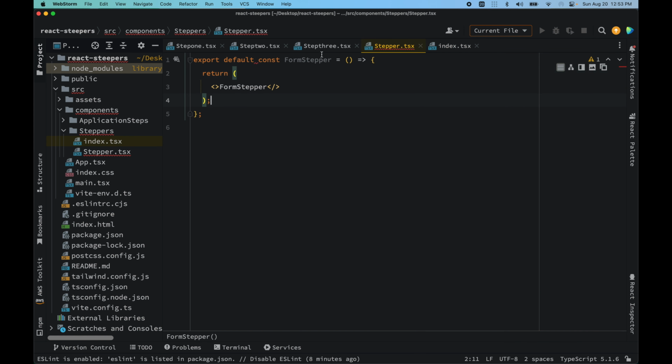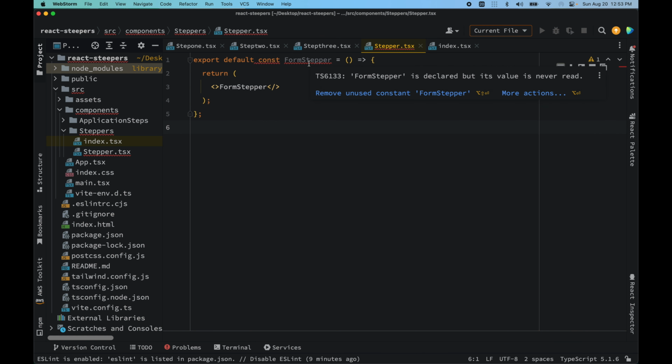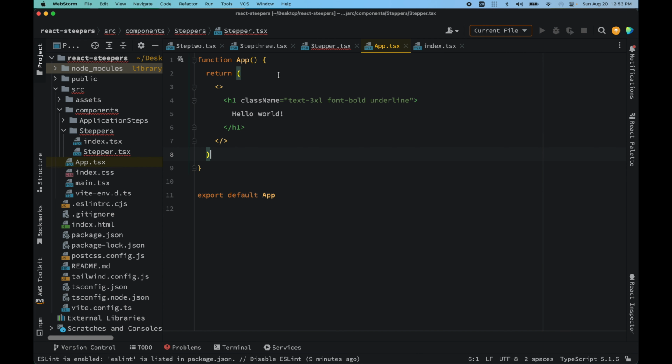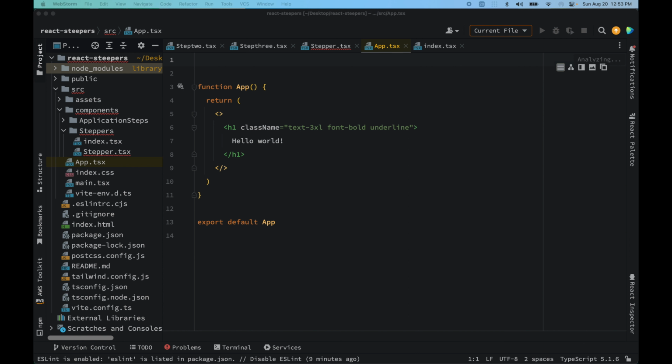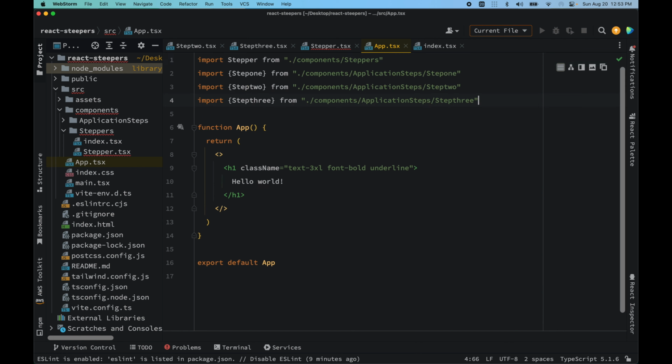After doing this, let's go ahead and use this particular form component, FormStepper, inside of our main app. To access that stepper, we can go to our app.tsx, and inside this app.tsx, let's import all the components that we have created, which is Stepper, Step1, Step2, and Step3.